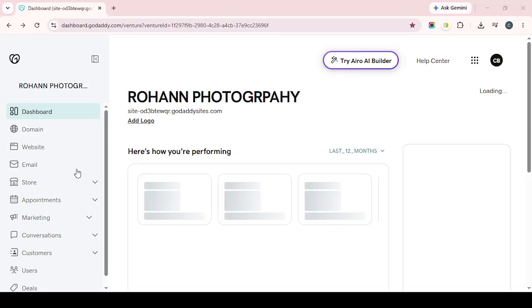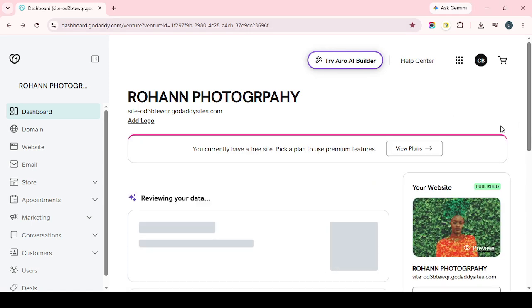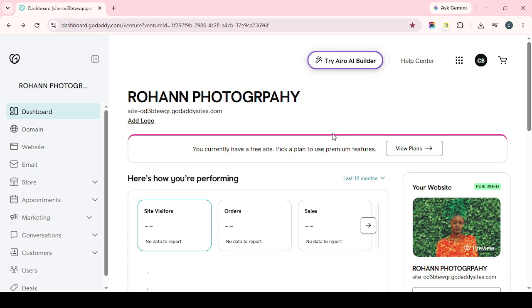In today's video, I'm going to teach you how to buy a domain on GoDaddy and add the email starter bundle. To get started, go to the GoDaddy homepage. Once you're there, look for the domain search bar, which is usually featured prominently on the main page. This is where you can check whether the domain name you want is available.